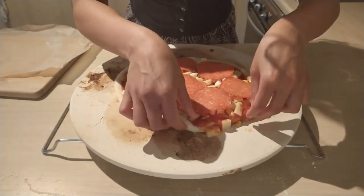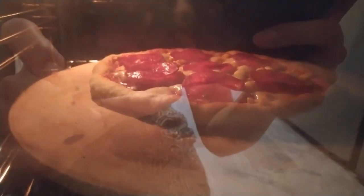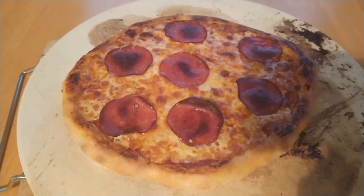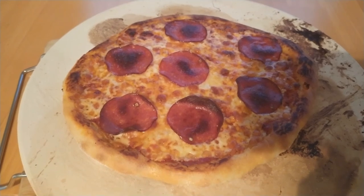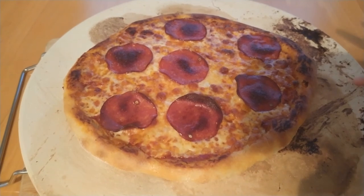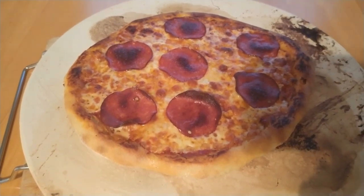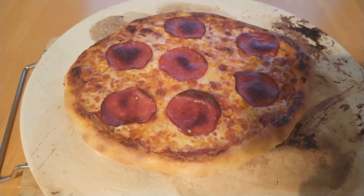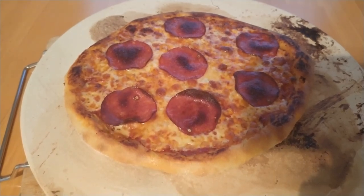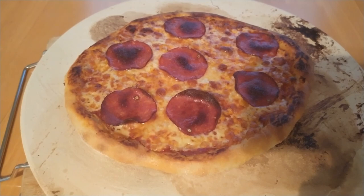I'm just dragging the toppings back into place. You can see the dough is really starting to rise nicely — I'm really liking this pizza stone. My second pizza is ready and I'm so happy I bought this pizza stone. It's helped the edges cook so much better than on a regular pizza tray and it cooks a lot faster. You can serve this however you like — I'm adding some fresh basil and dry oregano, and that's really all there is to it.